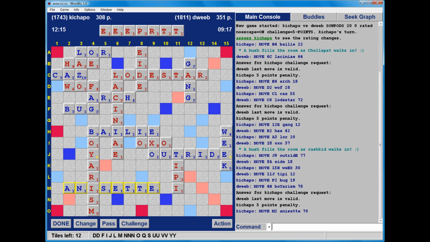Wow, that is a great play for my opponent. Brings him back to 43 points behind. Tiles in the bag are pretty grim, but they include the Q. So if my opponent got a good score with his Q, he could be right back in it.